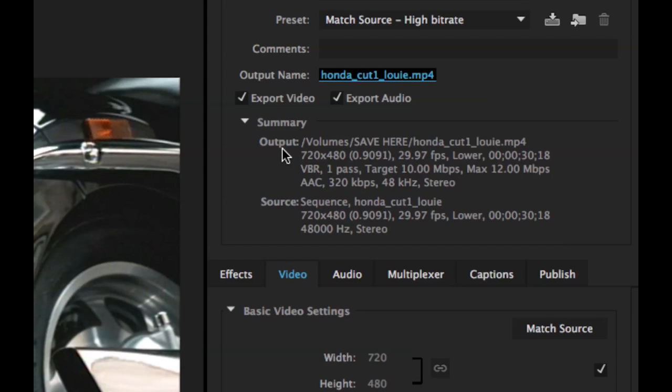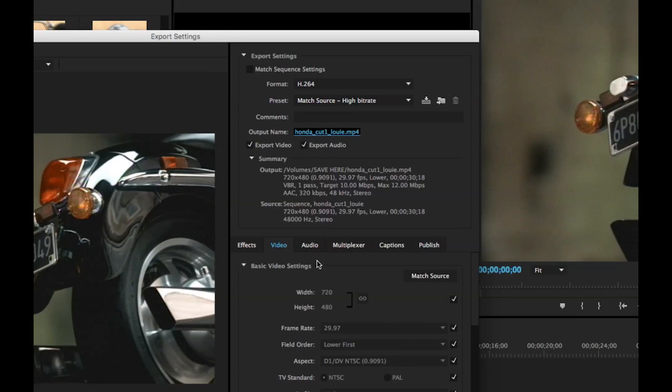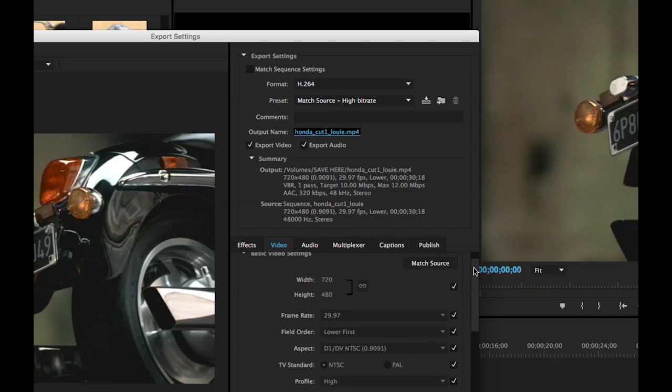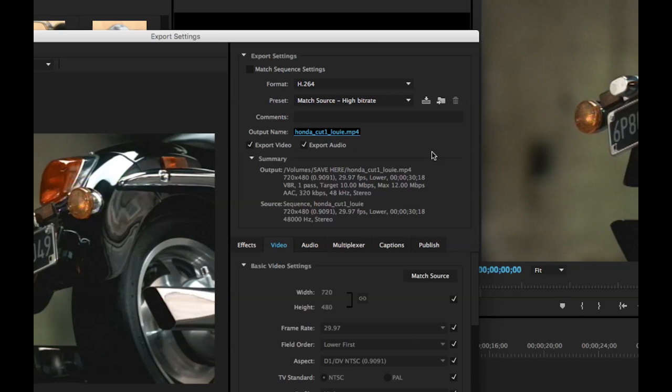I look at the output and make sure these numbers do match up. Yes, the frame rate is correct, lower field, and everything else. The rest of this is okay. I don't need to worry about all this stuff. But the most important thing is the first line. The frame size is correct. The aspect ratio is correct. Frame rate is correct. Okay? So now I know I am in the ballpark of being correct. All this stuff down here is more detailed information that we will leave as is. So in this case, it's good to go.